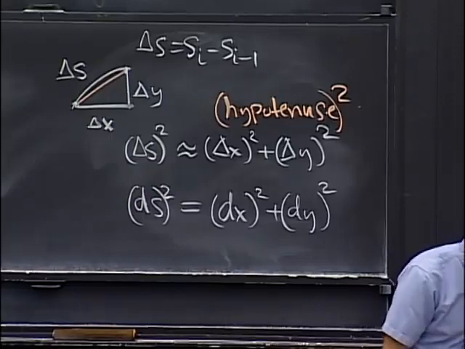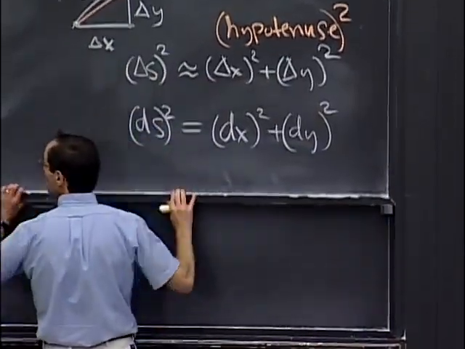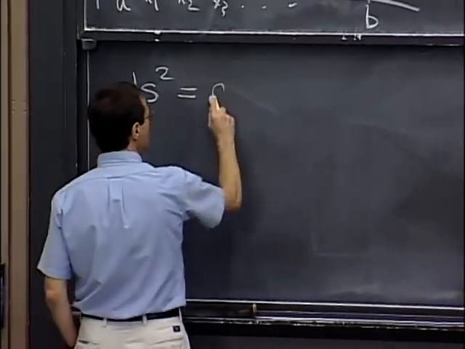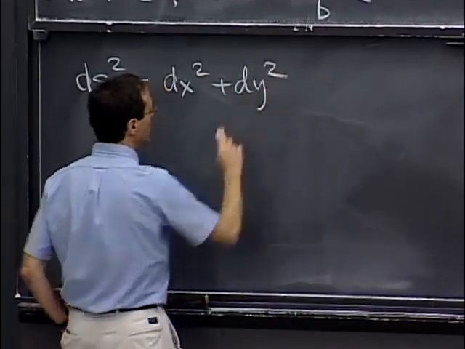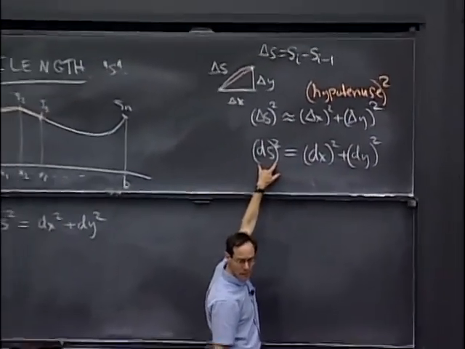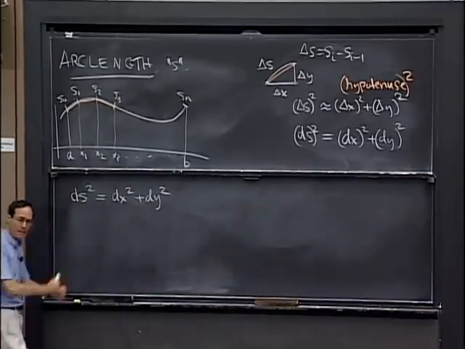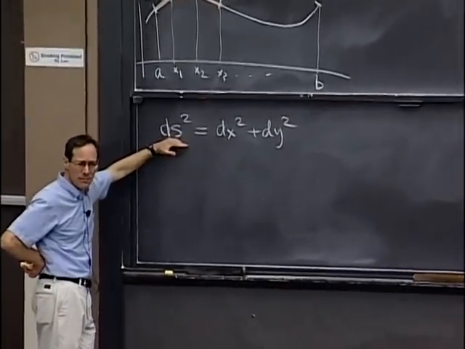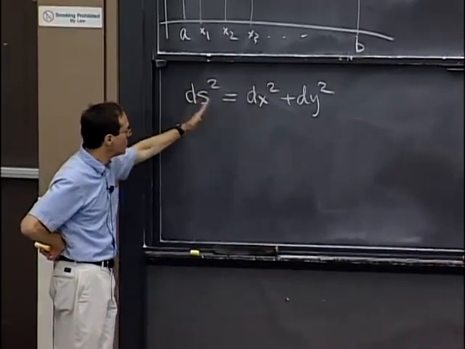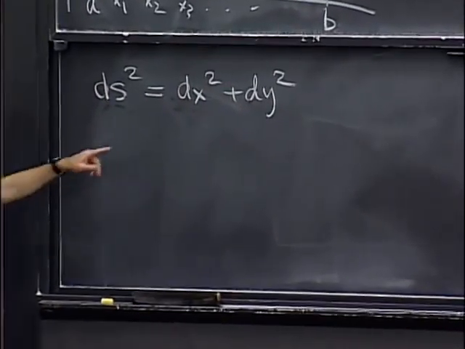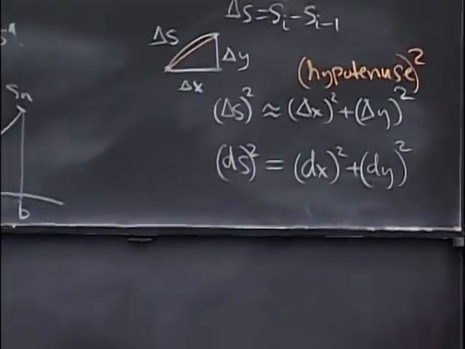And that is the basis for calculating arc length. I'm going to rewrite that formula on the next board, but I'm going to write it in the more customary fashion. We've done this before a certain amount, but I just want to emphasize it here because this handwriting is a little bit peculiar. This ds is really all one thing. What I really mean is to put the parentheses around it. It's not d times s. It's ds. It's one thing. And we square it. But for whatever reason, people have gotten into the habit of omitting the parentheses. So you're just going to have to live with that and realize that this is not d of s squared or anything like that. And similarly, this is a single number, and this is a single number, or infinitesimal. So that's just the way that this idea gets written in our notation.